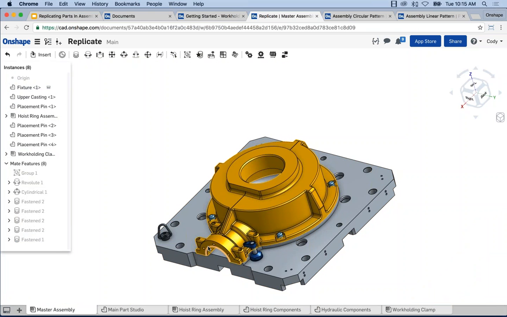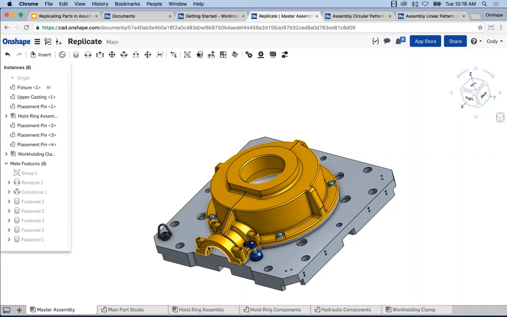And the neat thing is it will replicate not just all the parts, but all the mates associated with it. And this is a bit different than the linear and circular pattern where it's just kind of a blind number. It's 5x amount of distance. The replicate command will not only behave better to geometry changes, right? If I were to change the hole's locations, I would get updates to the subassembly's locations rather than just using a blind value like a linear pattern, for example. So it has the ability to update to changes because it's replicating all the mates and so on.